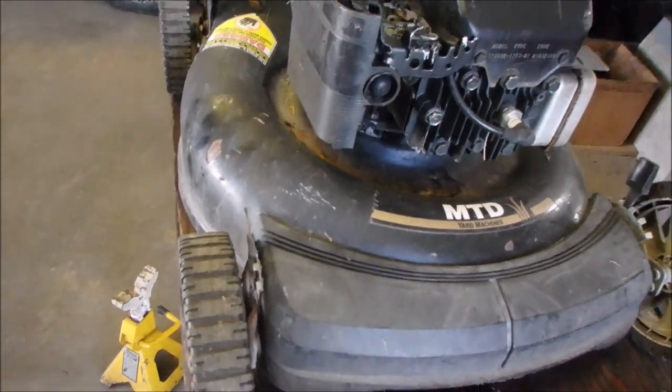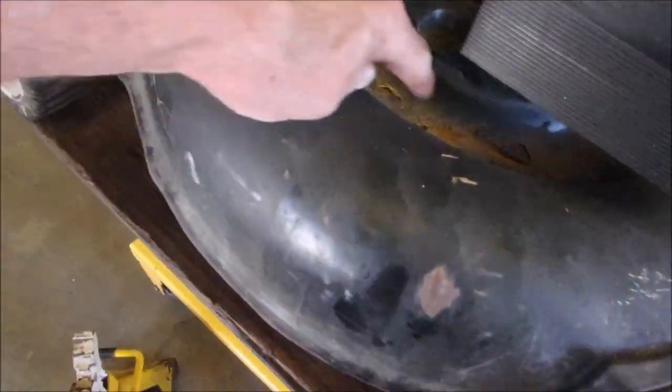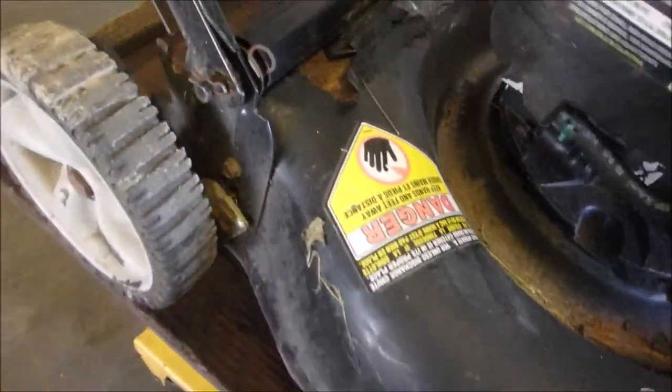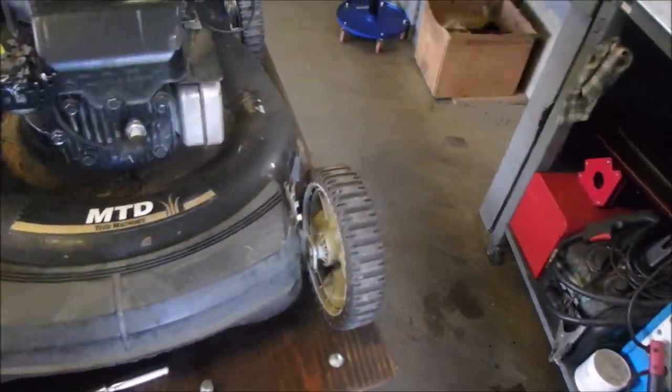I have worked on this mower before. In fact, like I said, the blade looks brand new, but I did get some straw out of the back door, and I will continue on with that when I have lunch. Thanks a lot. Look at that.